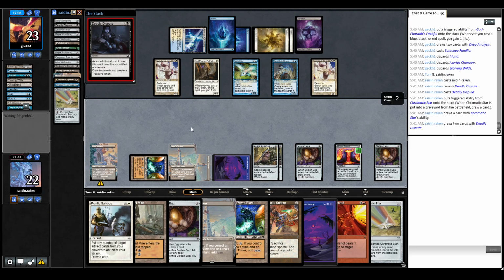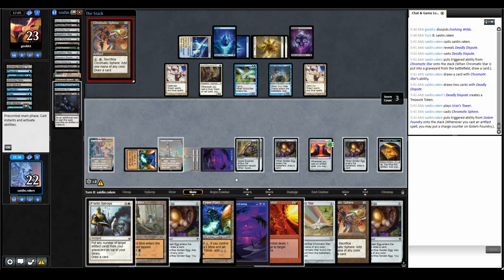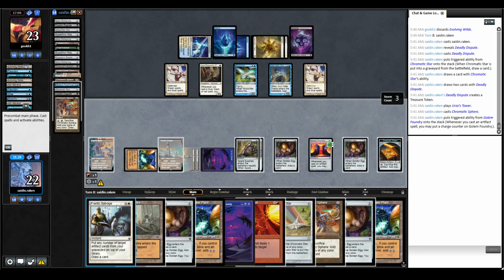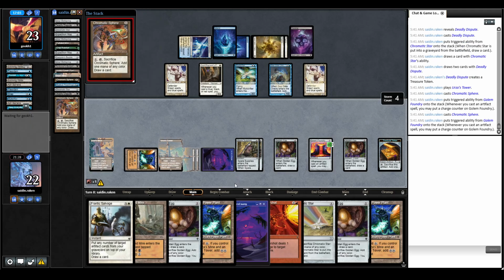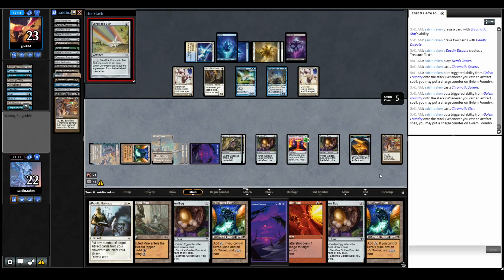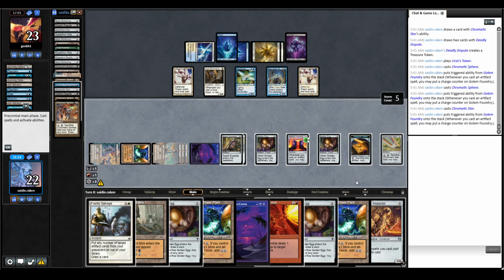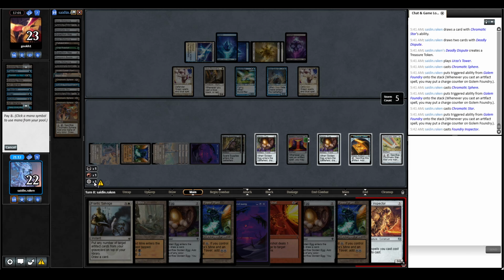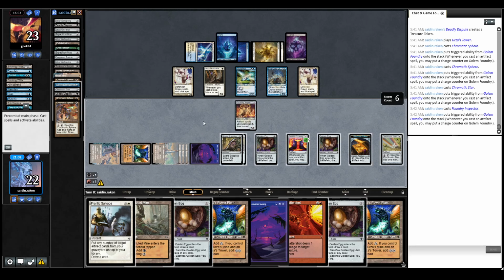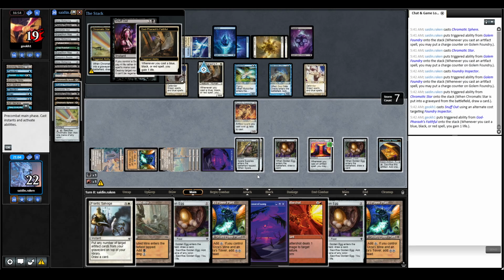Storm is 2. Tower. Sphere. Storm is 3. Red. Sphere. Storm 4. Star. Black. Cast my Foundry Inspector. See if they have a counter. No counter. Black. Even draw a 1 mana spell. Snuff Out.